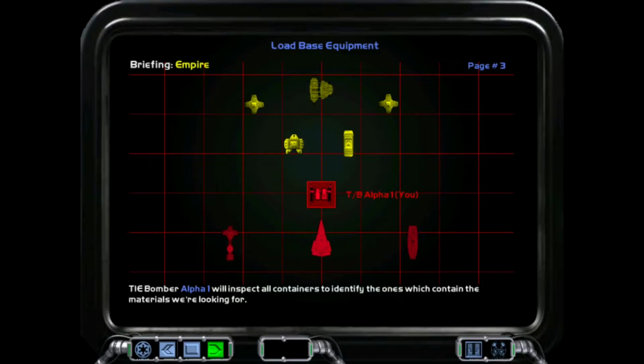So that's how it is. Maarek has to pay his penance for being nosy. What did we hear Maarek say he hates? Inspection duties in a TIE bomber? Well, we know what we're going to make him do then.